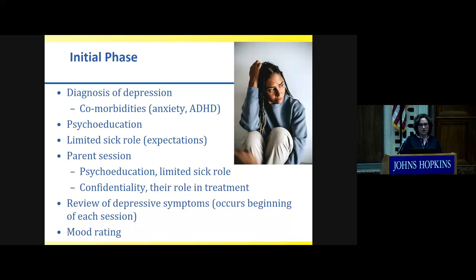Just to go over a little bit about the model, in the initial phase, we go over the diagnosis of depression. We assess for any comorbidities such as anxiety or ADHD. We provide psychoeducation. Likening depression to a medical model, we want to remove the stigma, remove blame. We liken it to having the flu or asthma, some sort of medical illness.